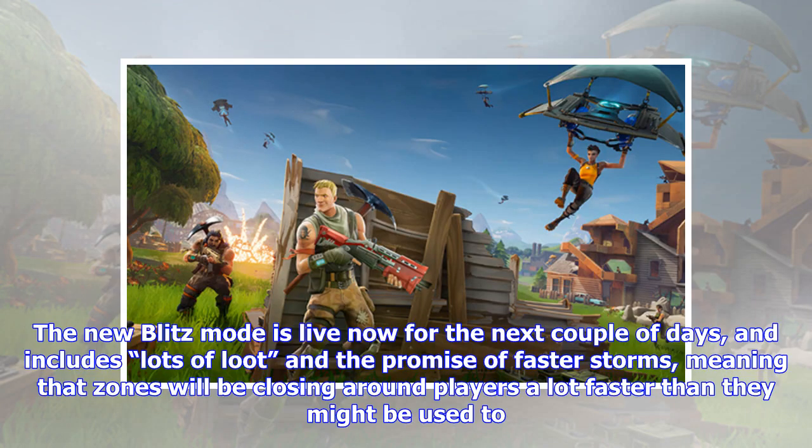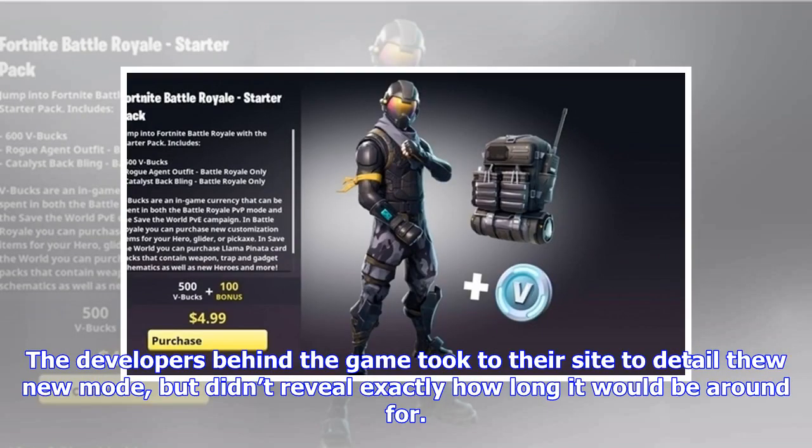The new Blitz mode is live now for the next couple of days, and includes lots of loot and the promise of faster storms, meaning that zones will be closing around players a lot faster than they might be used to. The developers behind the game took to their site to detail the new mode, but didn't reveal exactly how long it would be around for.